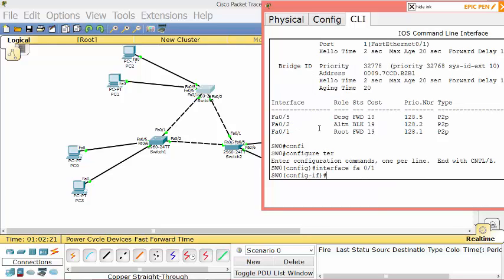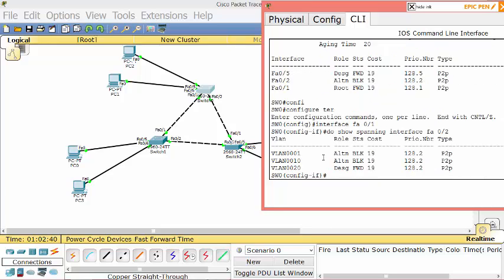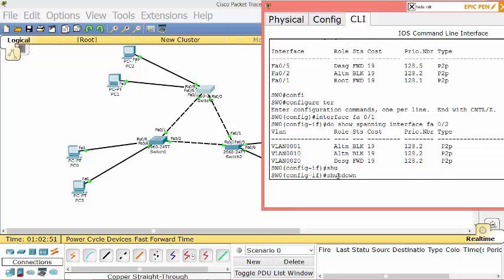I have to shut down that interface, but before that I would like to do show spanning-tree interface FastEthernet 0/2. For VLAN 10 it is blocking; it is showing the interface VLAN-wise. Now I will go and on 0/1 I am giving shutdown.